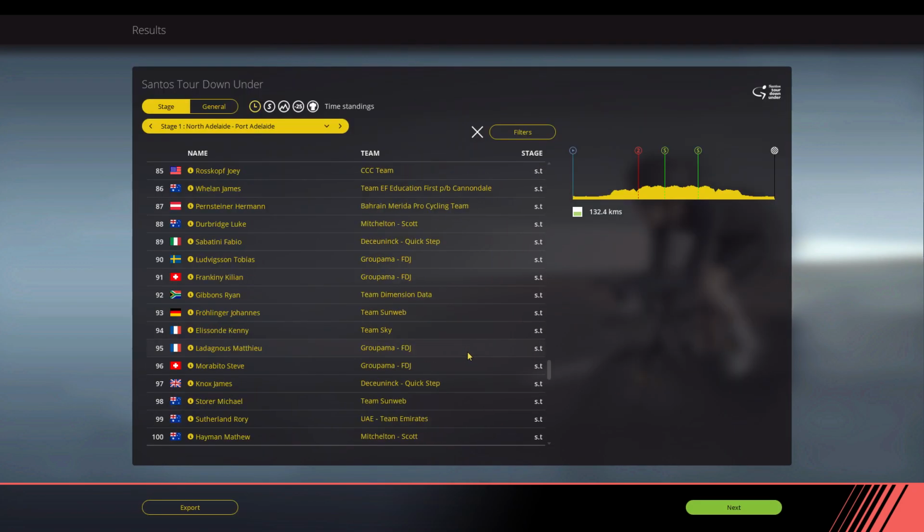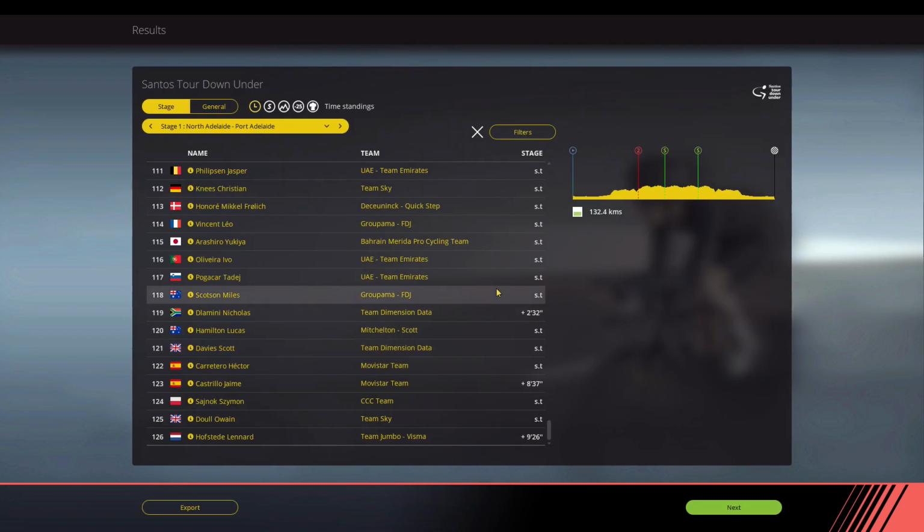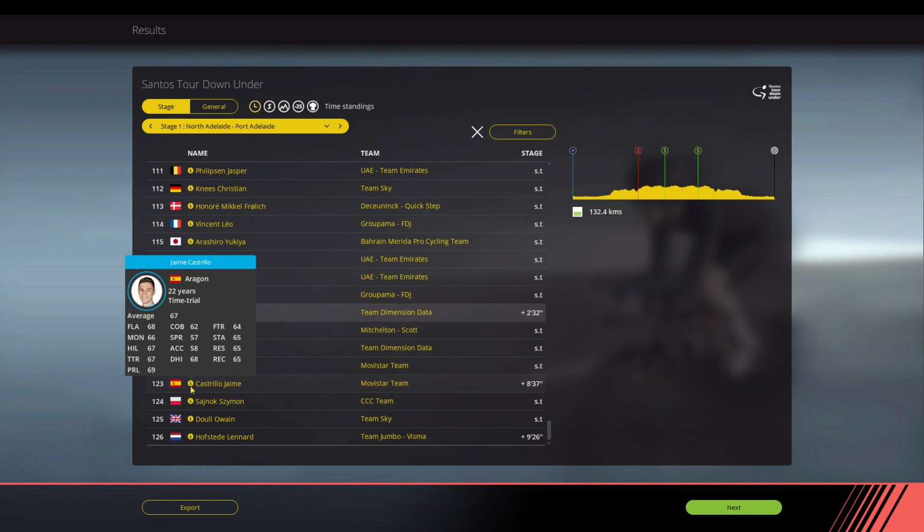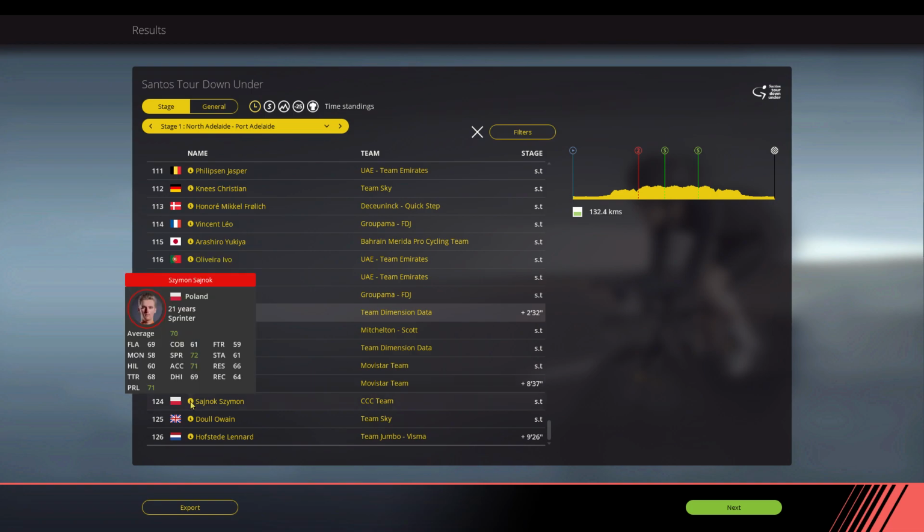Let's check if there's any gap. There isn't, which is a good thing. Leonard Hofstede, I was correct. Last one: Nicolas Dlamini, Lucas Hamilton, Scott Davies, Hector Carretero, Jaime Castrillo, Simon. We'll call him Simon. Simon Synock, and Owen Dole.